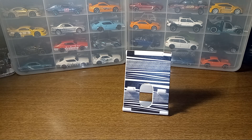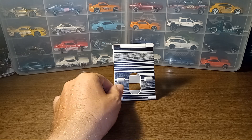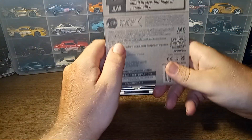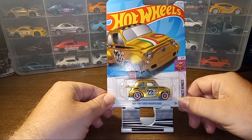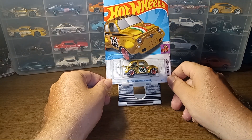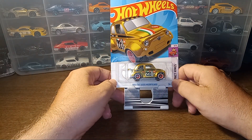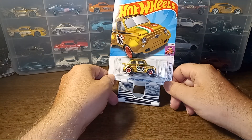Then I went to a Dollar Tree — the main goal was looking for the new exclusives. Nothing on that front, but what I did find was even better. Oh yeah, feel the anticipation! First I was like, oh man, more E-case, but look what it was — I sifted through the pegs and I hit gold: the Fiat Super Treasure Hunt! That was pretty cool. Not the main goal of looking for the exclusives, but I will definitely take this.